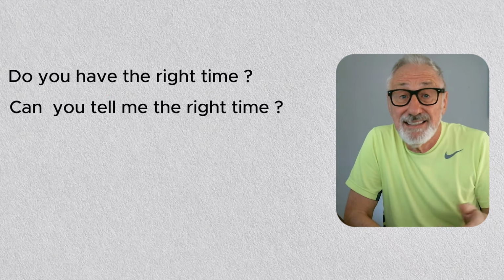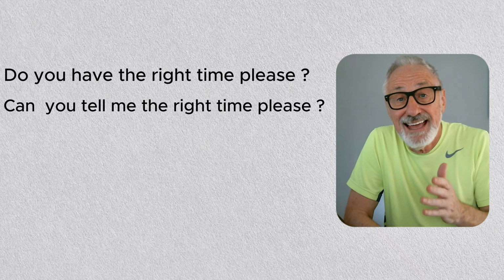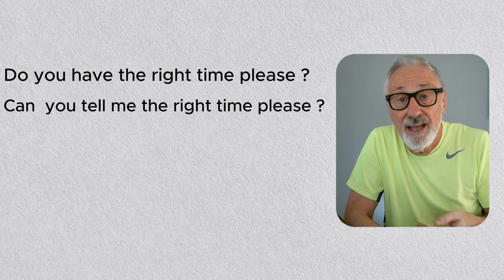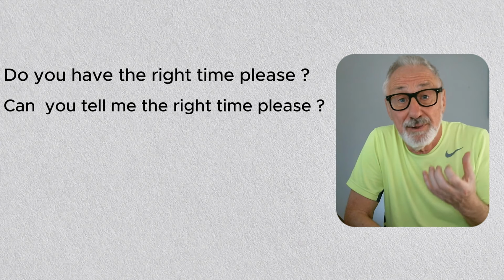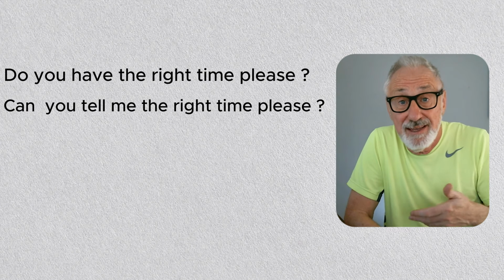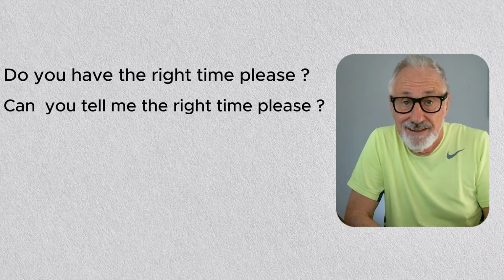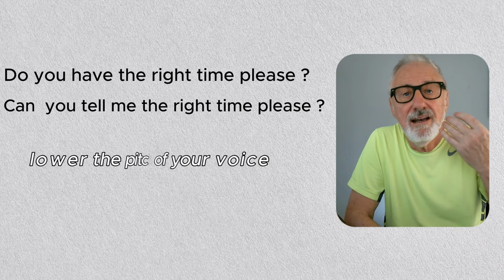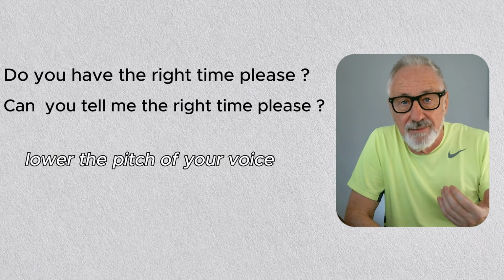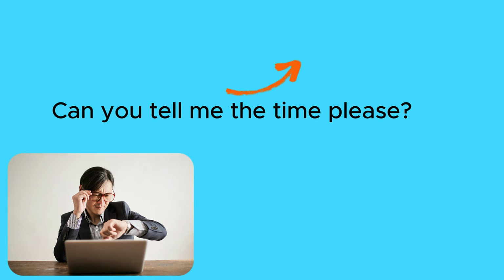To be polite, we're going to add please to the end of both of these questions. But we're also going to use that word please to indicate to the person we're asking that we've finished speaking and it's their turn. And we do this by lowering our voice. So the questions become, can you tell me the time, please? Can you tell me the time, please?